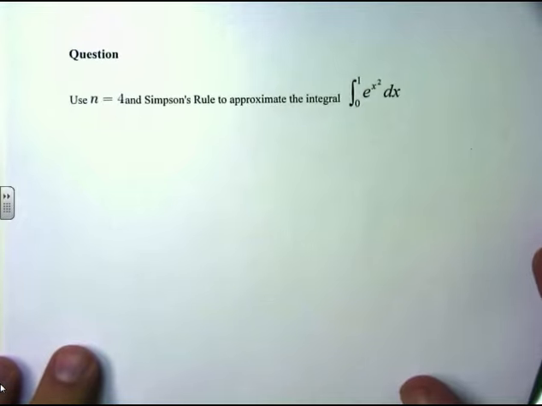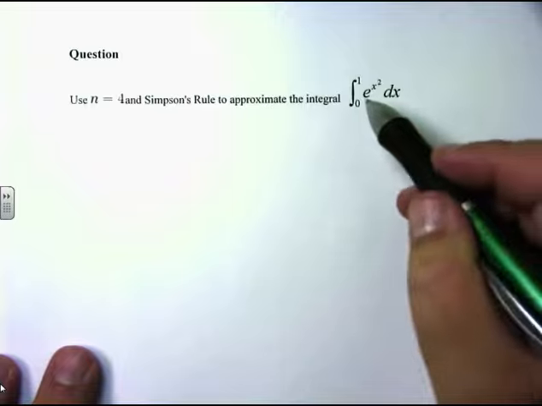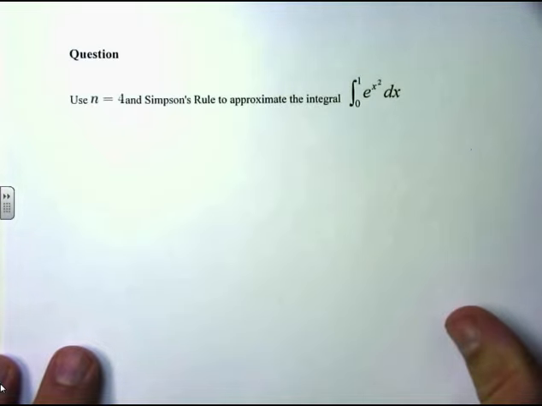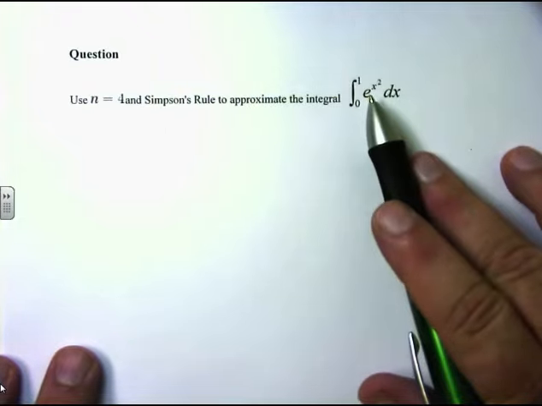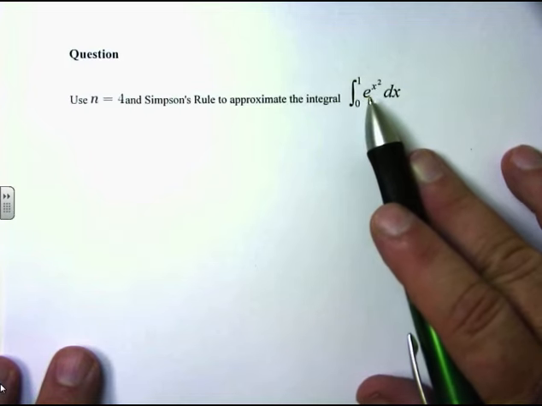Now, to do this particular integral, the first thing I want to point out is that the integral of e to the x squared is not a function you know how to integrate. I mean, you know how to integrate e to the x, granted. The integral of e to the x is e to the x, but this is not e to the x. This is the integral of e to the x squared. And this is actually one of the functions out there in the universe that doesn't have an antiderivative. You officially can't integrate this.